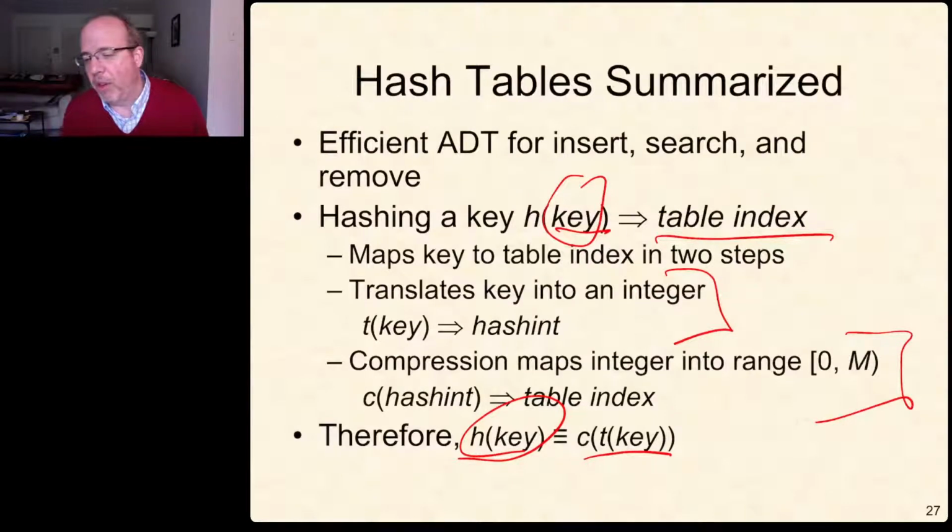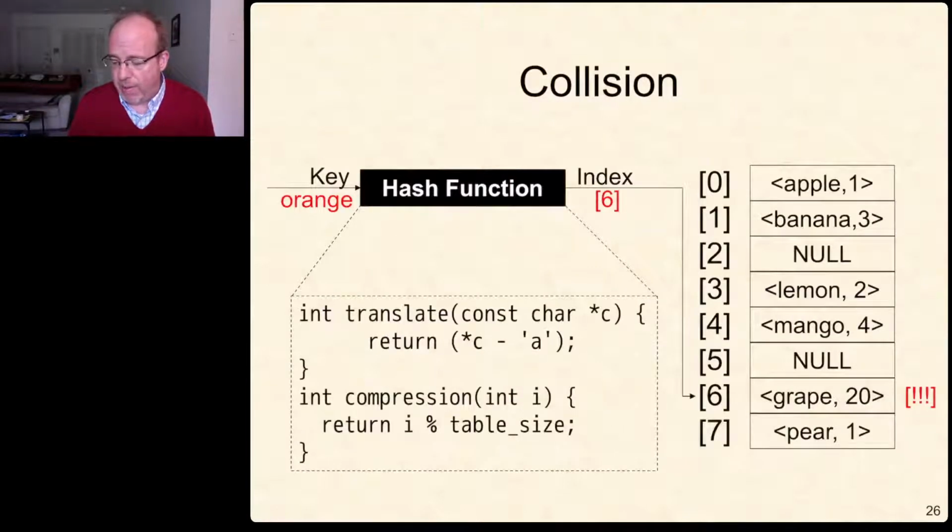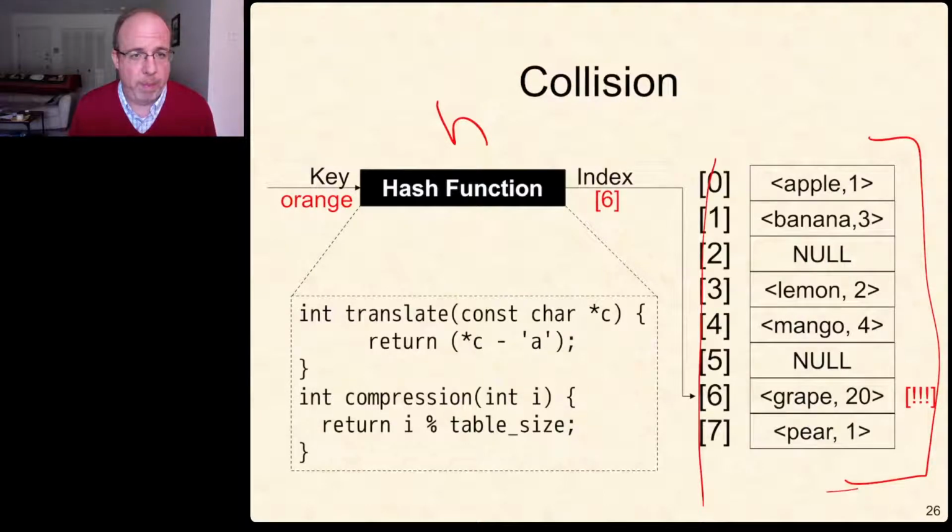Okay, we have a question. I'm still confused on how search and insert both run in constant time. We're going to talk about that next. We're going to talk about the performance analysis. But the idea is, if you never have collisions, then everything is in a unique space and there are never 2 trying to be in the same space. The hash function is constant time because it's independent of the size of the table or the number of elements in it. And then indexing into a table is constant time. That's just indexing.